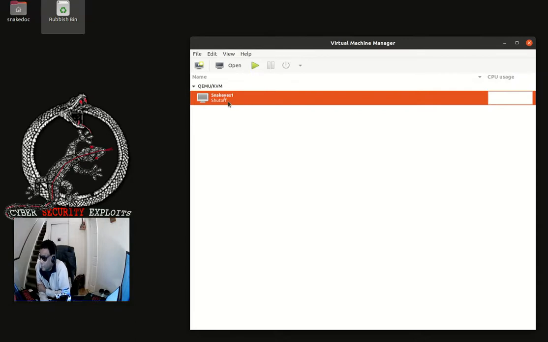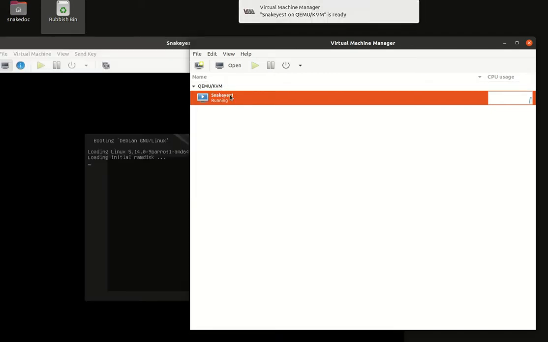At this time the virtual machine is switched off, so we need to start it, whilst in VirtualBox, you have to do this whilst it's shut down. So here I will do start. It starts running, and to see it, we just double click here.